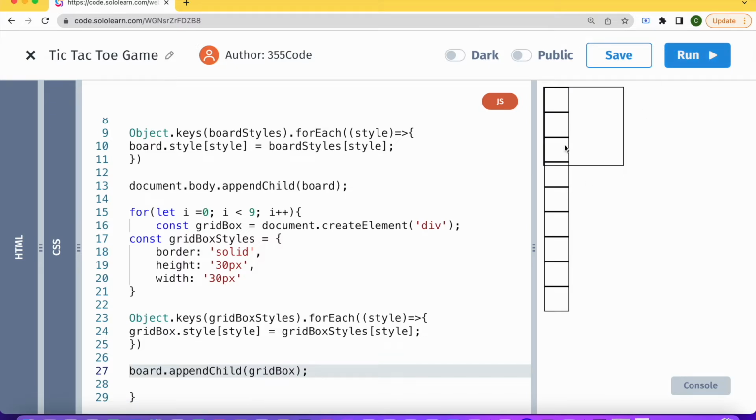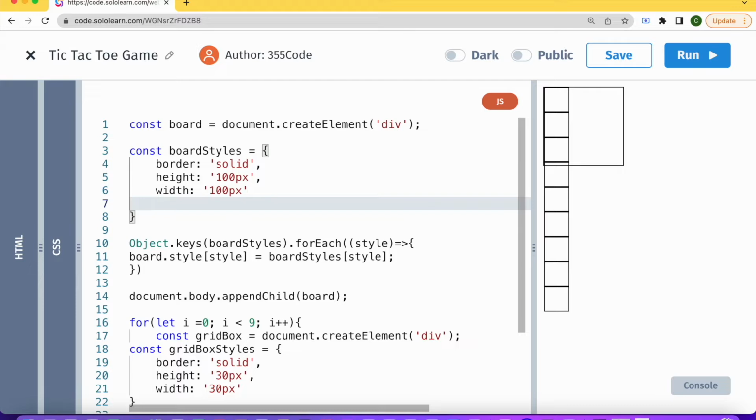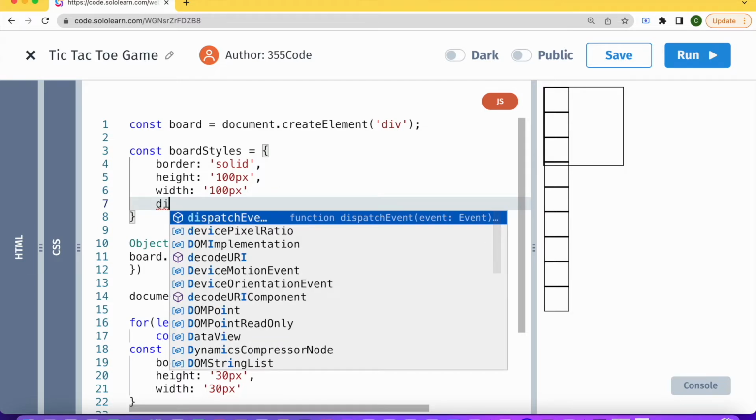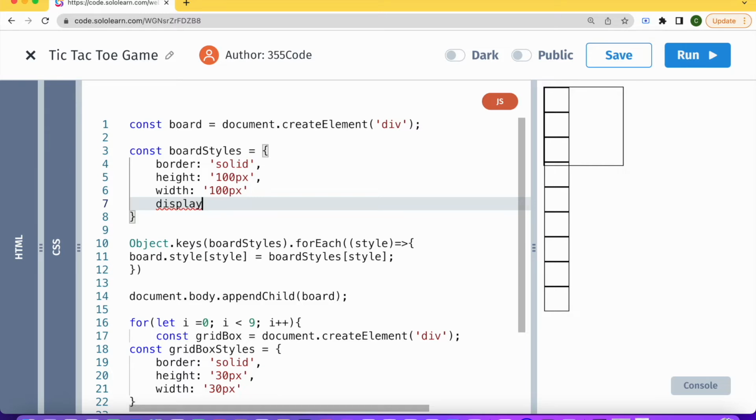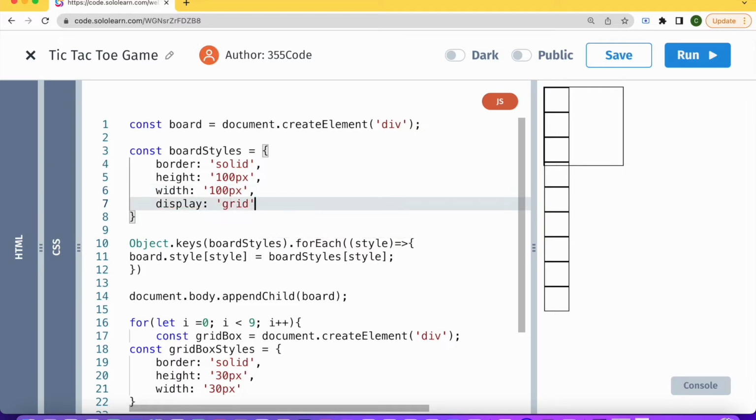Great, so we have 9 grid boxes, and obviously we don't want them going straight down in a line, but we actually want these to be laid out on our board in a 3x3 grid. So let's style our board a little more, and we'll make it display grid. Make sure to add the commas here.